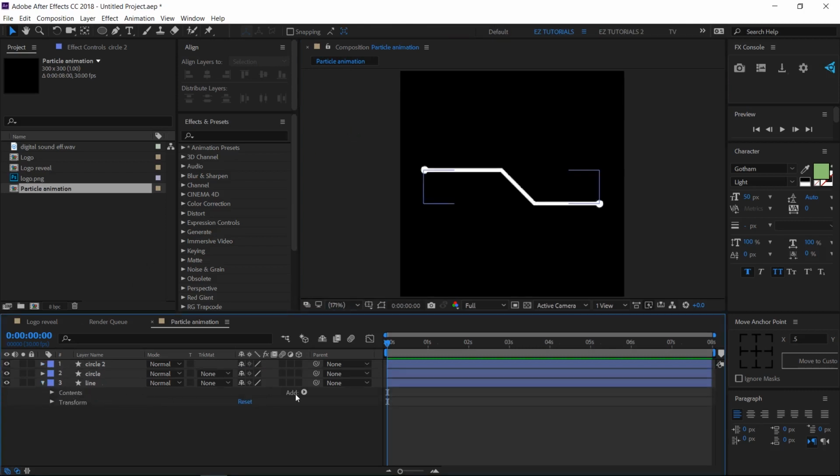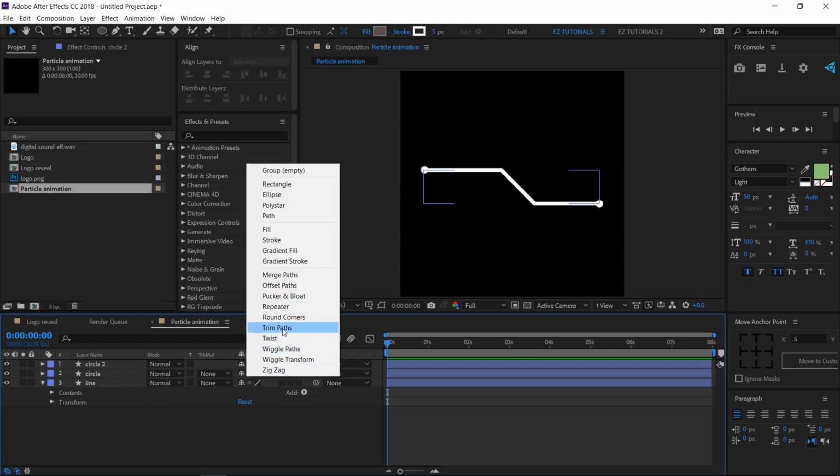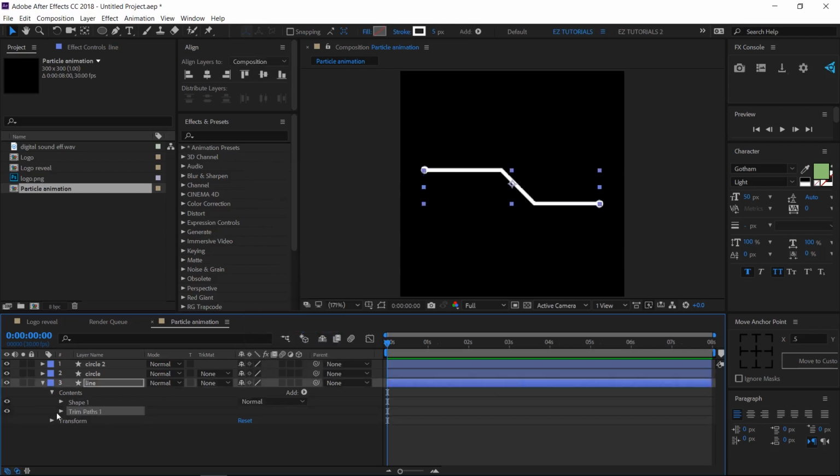Open the line layer options, and click on Add Trim Paths. Open the Trim Paths settings. Change the end value to 0, and create a keyframe here. Move to 15 frames, and change the value to 100%.